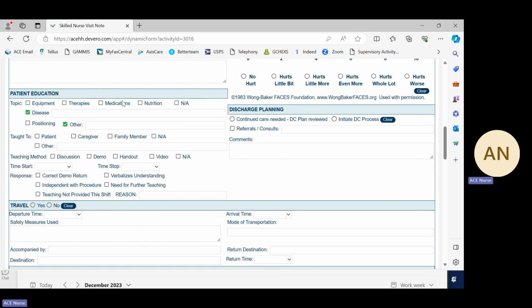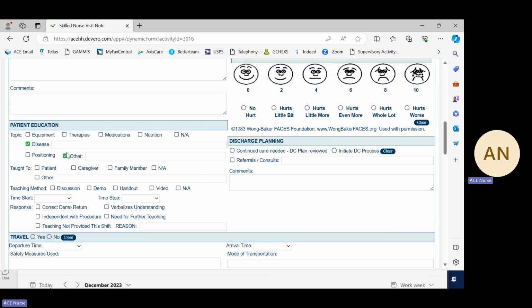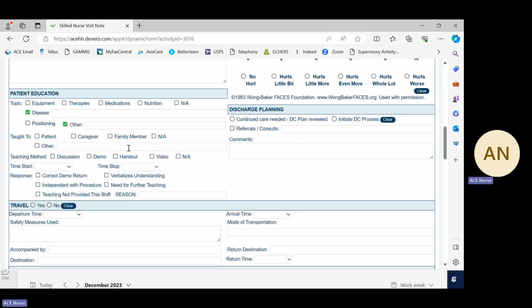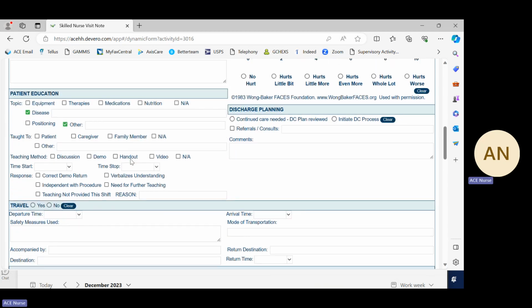They understand it. They understand everything about it. They understand how to manage any illness or disease. They understand about good nutrition, healthy nutrition, repositioning, and all these good things. That is what is used in terms of preventative measures to keep them healthy, to keep them stable, to prevent rehospitalization. And also, if they are on oxygen, which is not here, you can also teach on oxygen. Okay, oxygen for safety. And all the teaching that you need to do in terms of oxygen.